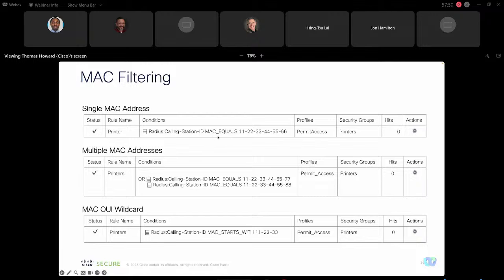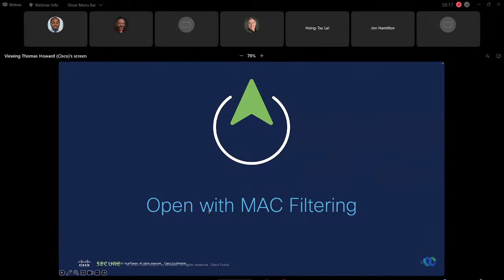There's actually a bunch of different MAC operators to match on MAC addresses and basically normalize these things so we don't have to care about whether it's dashes, colons, dots, or question marks, or who knows what kind of crazy delimiter is between these bytes in the MAC address. So we can do a single match if you wanted. We can do multi-match, or we can do basically an OUI match with the MAC starts. So with that, let's go take a look and do some MAC filtering.